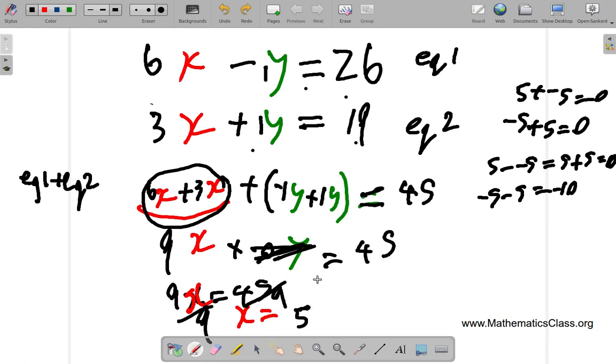Alright? Now since x is 5, I want you to substitute x into any of these equations to find y. And then put in the comments what it is that you get, and if you're not able to get it, I'll make a video to see how you would actually get it. But I'm just going to ask you to finish off this example for me.